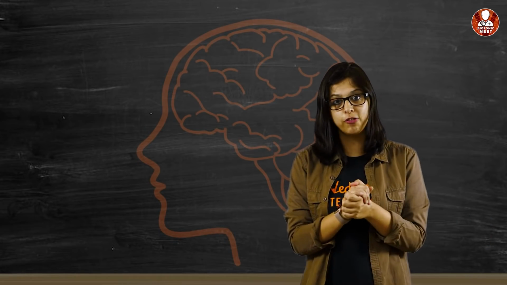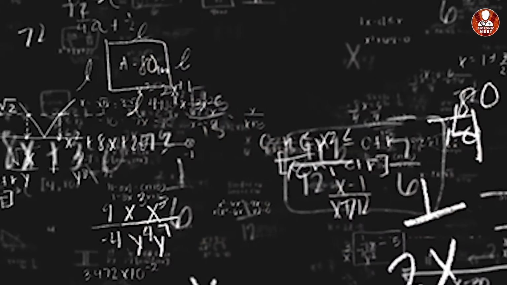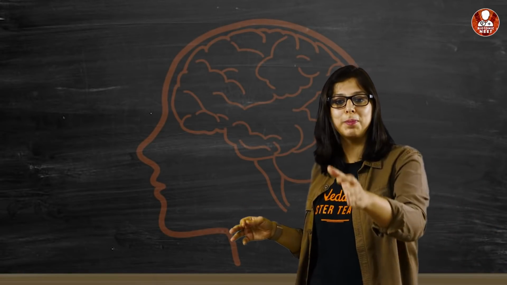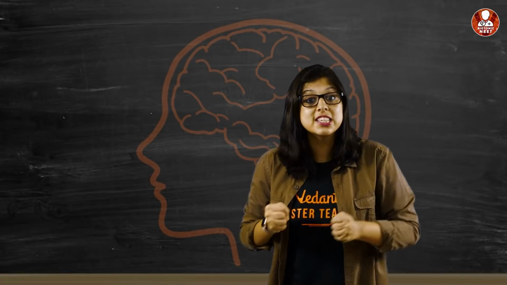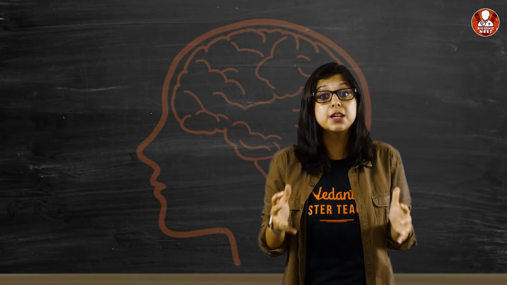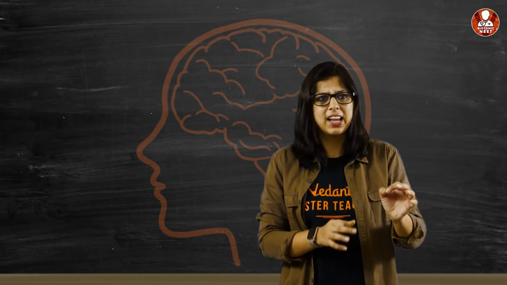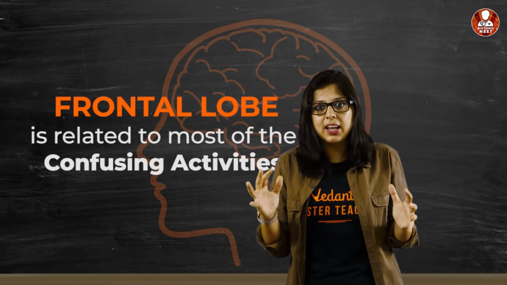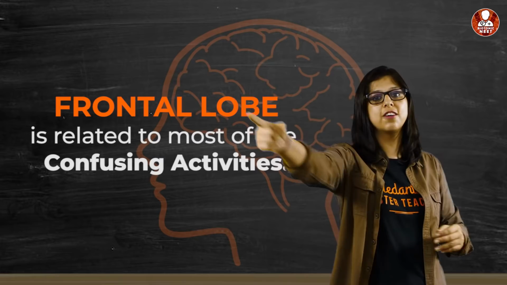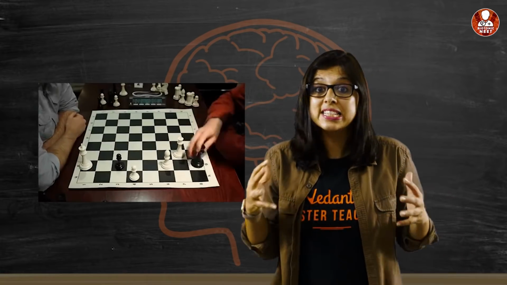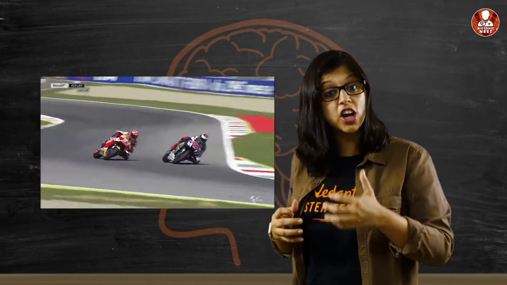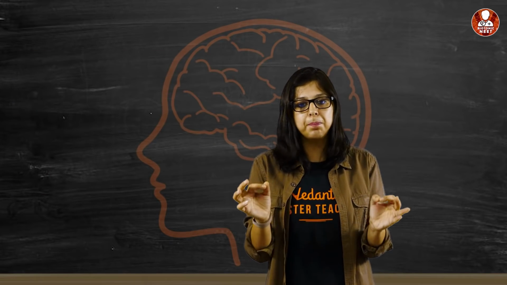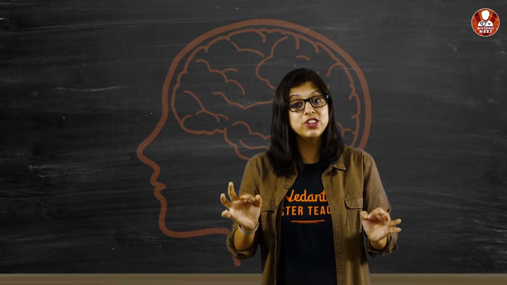The main function of the frontal lobe is, if I give you an equation x, y, z, k, p, l, m, n, or if I give you a Hardy-Weinberg question, something confusing which requires great skills in problem solving, like 3 plus 2 into 5 plus 14 is equal to 7 minus divided by 4. Something like this, which is really confusing, is the function of the frontal lobe. Intellectual activities, judgment, behavior, muscle movements, problem solving: all of these are part of the frontal lobe of the human brain.